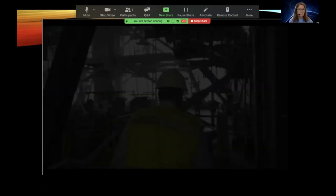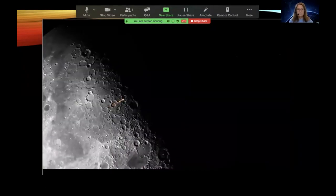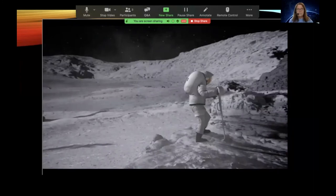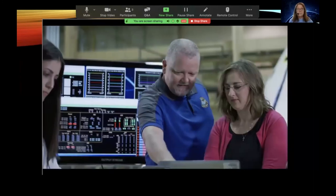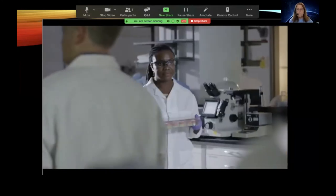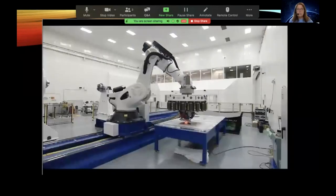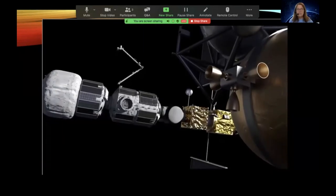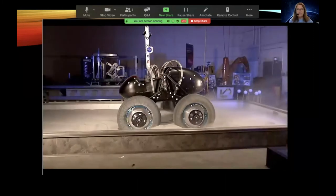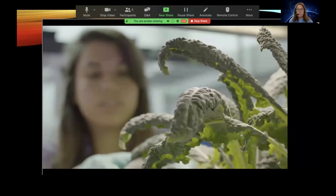We're building the next chapter of American exploration, returning to the moon to stay, so we can go beyond to Mars, to expand what's possible and further our understanding. The architecture for these missions is already taking shape. We will go with new systems, bold designs, and a sustainable mission. You can hear it, taste it, touch it.